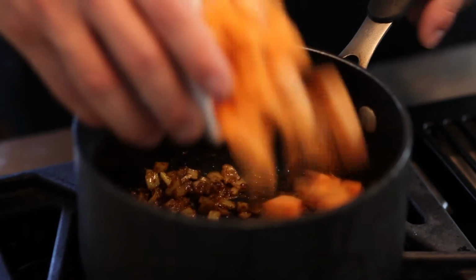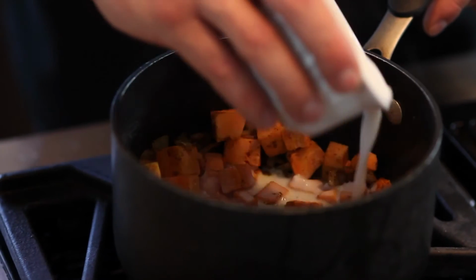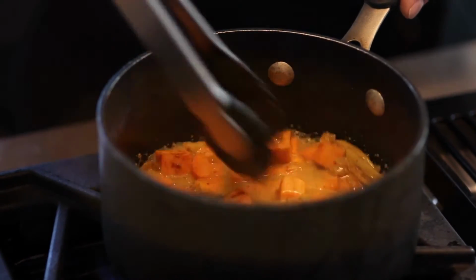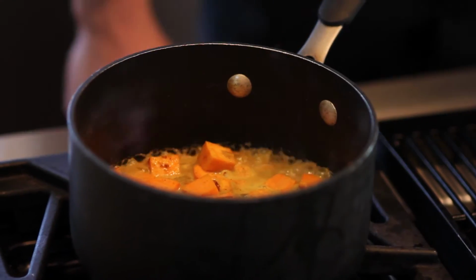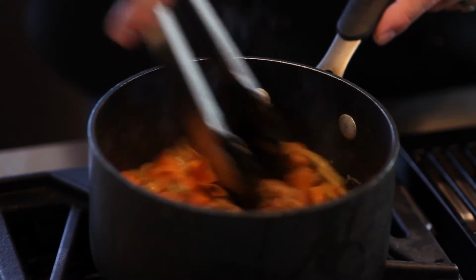So now we're going to add in our sweet potatoes and then we're going to add in some coconut milk. All right, now that's looking and smelling great. Okay, now we're going to add in some brown sugar. And that's really going to tie all the spices and the sweet potatoes together.